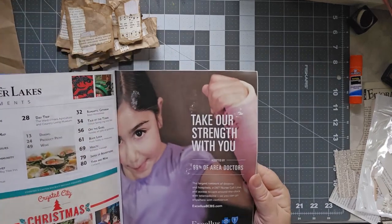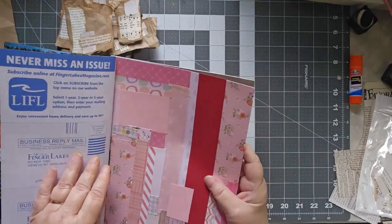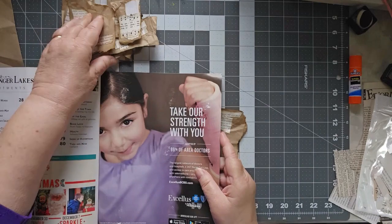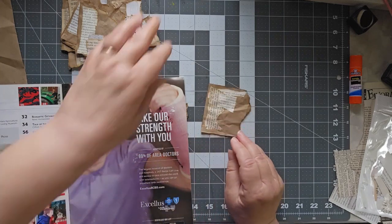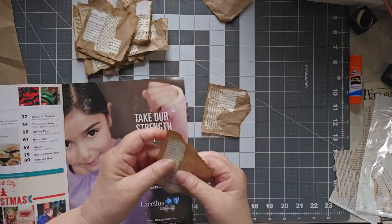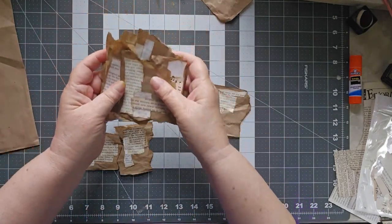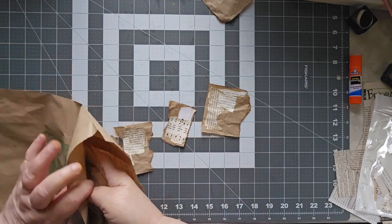My initial thought was to put them in a magazine — this was a Finger Lakes magazine. I had started to use it as this type of thing before I found my other glue book, so I thought I'd just put these in here. But as you can see, I tried it and it was exactly what I was afraid was going to happen. This paper from Amazon is really very thin packing paper. I'm stiffening it up by adding all these pieces on it, but still when I put it in and pulled it off, I ripped the back of a couple of them. So this I do not recommend. I'm going to take one of the music ones to keep out.